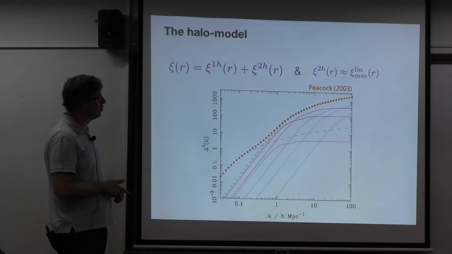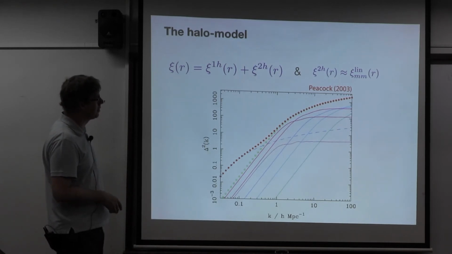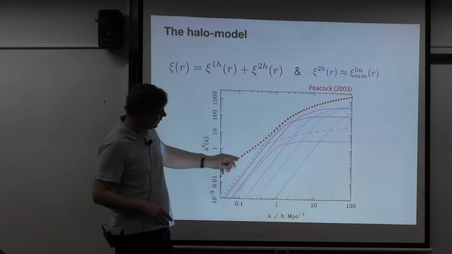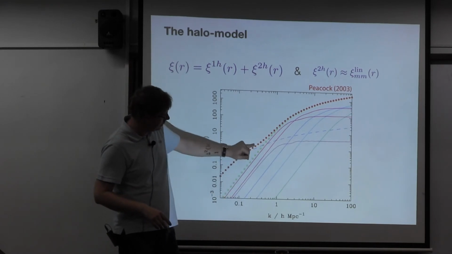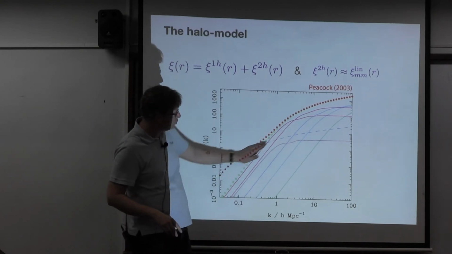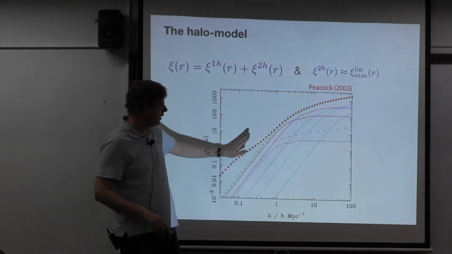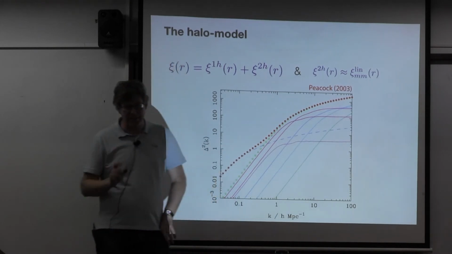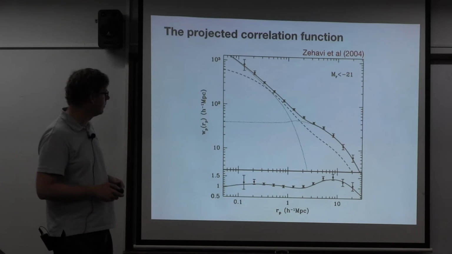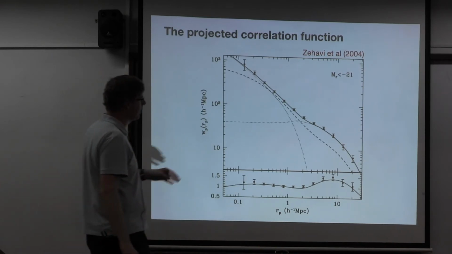And indeed, you can do this. You can calculate these things. And you can actually find that the universe, the full power spectrum, is composed of this two halo term, the large scale, and all these different terms for the inside of the halos. Let me just jump past this. There are many different versions of this.